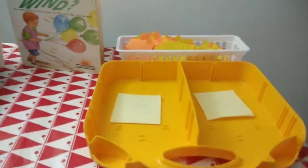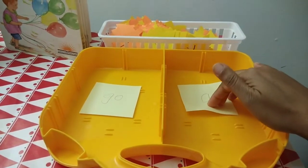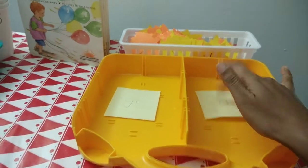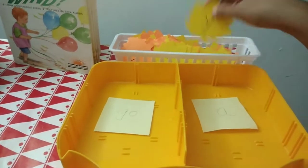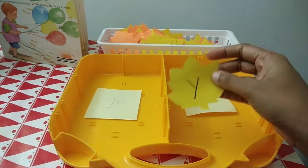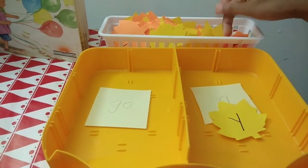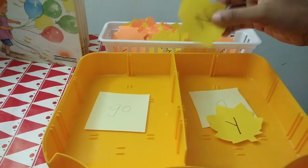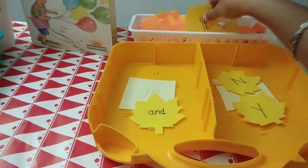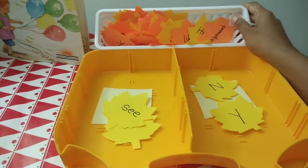Our next tray is a sorting tray. Here we are going to sort letters and words. I have written an example here for him, to tell what is a letter and what is a word. And I have a leaf cut out with the letters and the words to sort. For example, Y is a letter. And N is a letter, and is a word, C is a word. Like this we will sort it for all the cutouts.